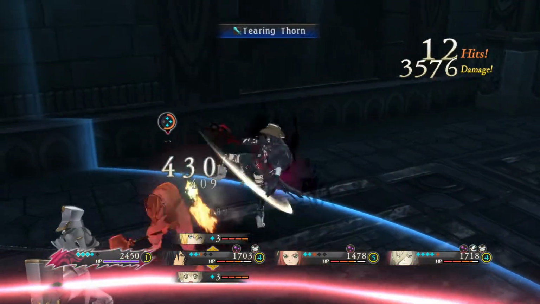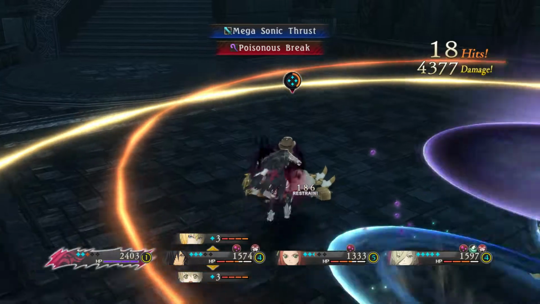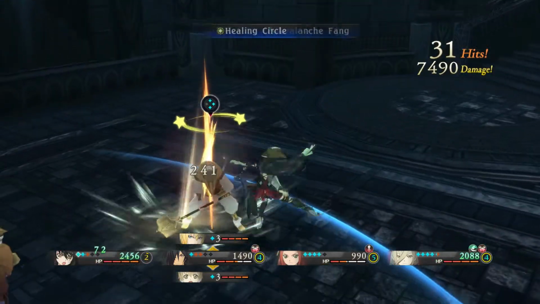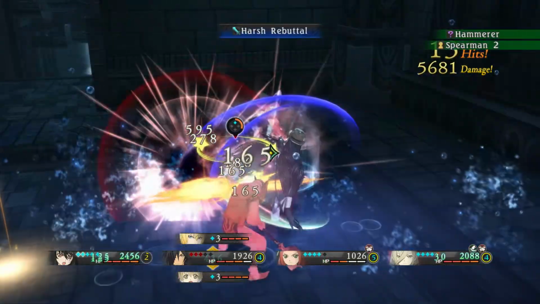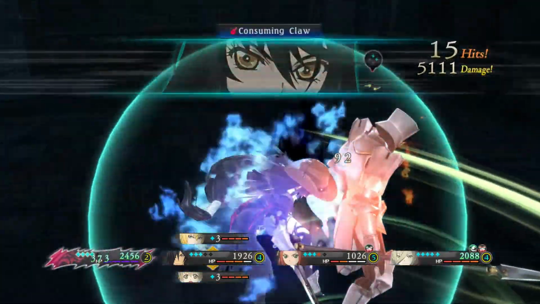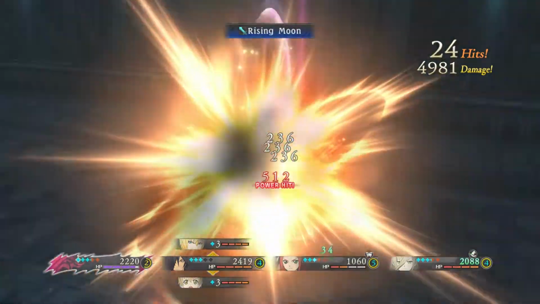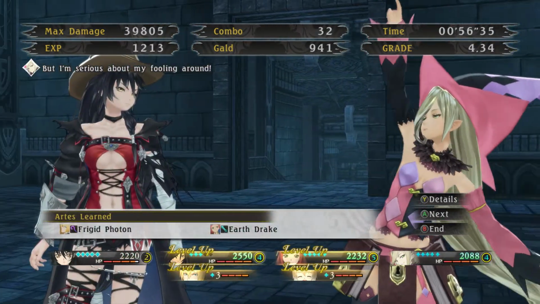It's so ridiculously powerful. But it takes a lot of combos to actually get it going, which is the only downside to it. But having to try and actually do it has kind of made me a bit better at this combat thing, since it focuses on you needing to be able to rapidly do some combat. Stop fooling around. But I'm serious about my fooling around.